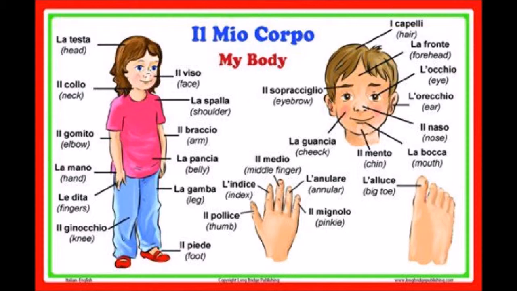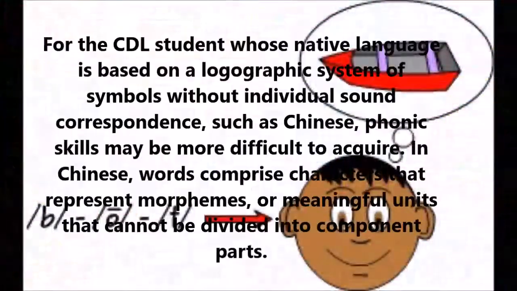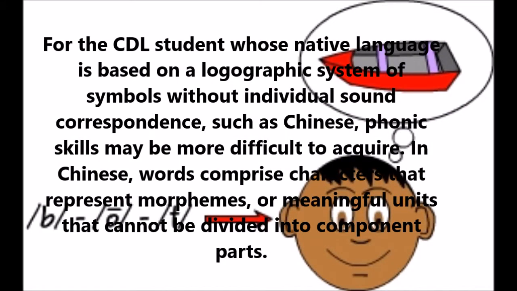In addition to Spanish, many other languages use the Roman alphabet, including French, German, Haitian Creole, Italian, Latin, Polish, and Portuguese. Within these languages, similar phonetic connections can be made to promote the transfer of phonemic awareness to phonics. For languages that are not based on the Roman alphabet, for example Arabic, Chinese, Hebrew, Korean, and Japanese, the bilingual alphabet chart can be used to make links between the written representation of a letter sound in the CLB student's native language and the English letter that represents the same sound.